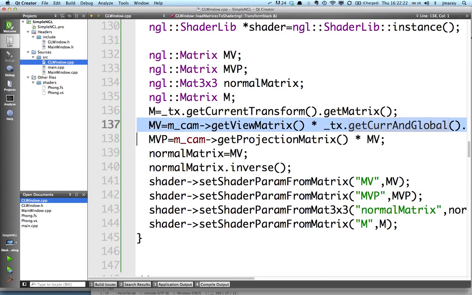And this is going to be used for various transforms in the shader, which I'll show you in a second. And then finally we calculate our model view projection matrix, which is basically taking the previous model view matrix here and multiplying it by the projection matrix, which is basically our camera shape, our viewing volume, our field of view and everything else.